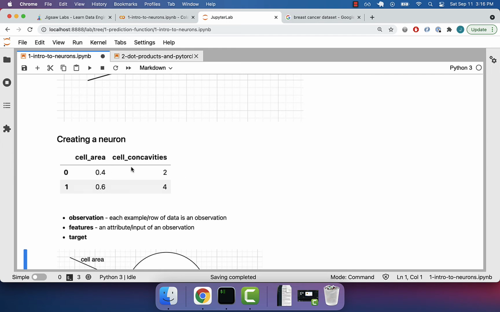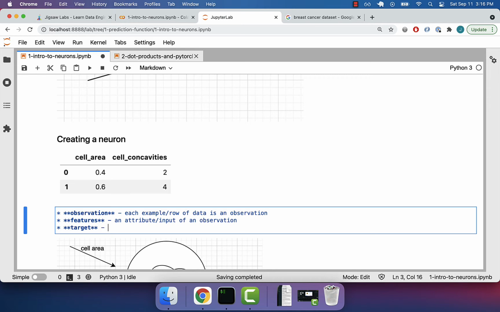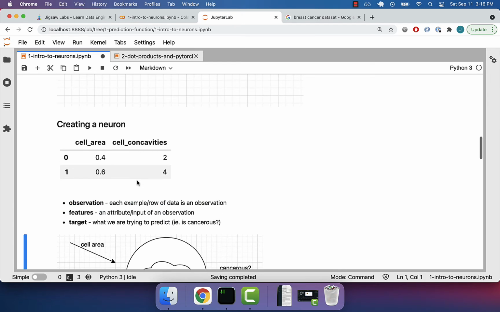So these are the inputs that are going to allow us to hopefully predict whether or not a cell is cancerous. And what we're trying to predict, that is our target. So here, is cancerous, that's our target in this example.